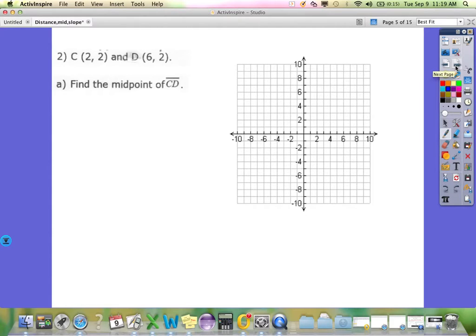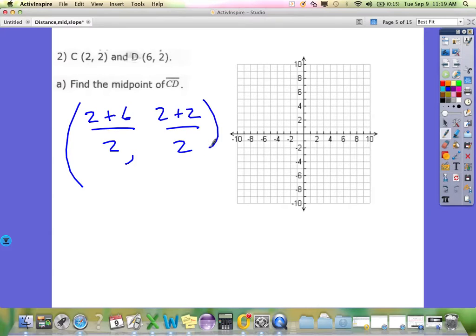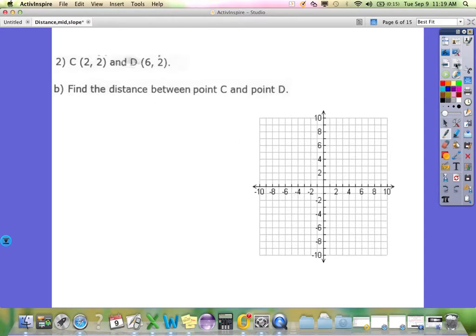Okay, similar thing here. At this time, if you want to pause it and try this one on your own, that's fine. And when you're ready, just play it. Or if you want to go ahead and play now, up to you. So I'm going to just go ahead and work this out using the formulas. So midpoint is x plus x, y plus y, 8 over 2 is 4, 4 over 2 is 2. Again, you can plot those points, see if it makes sense. I'm just trying to go quickly, so I'm not going to spend time on that.